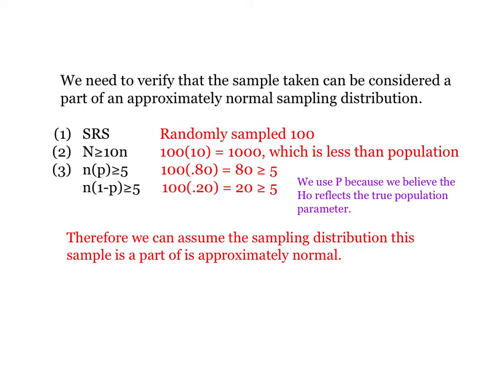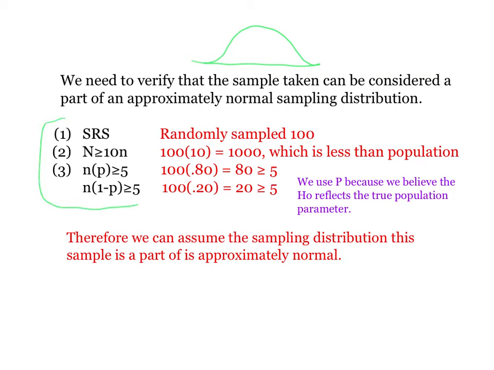Now, after you write the hypotheses, the next thing we have to do is check the conditions or assumptions, okay? What we really hope is that the sample that we took, of those 100 people, is part of an approximately normal sampling distribution, just like we did in the previous unit, okay? If we can draw a bell-shaped curve that sample is a part of, then we can use z-scores to find out the probability of getting the sample that we got, okay? And we'd really like to be able to use that tool. So without these conditions, we can't use a z-score. That's why we need to check these.